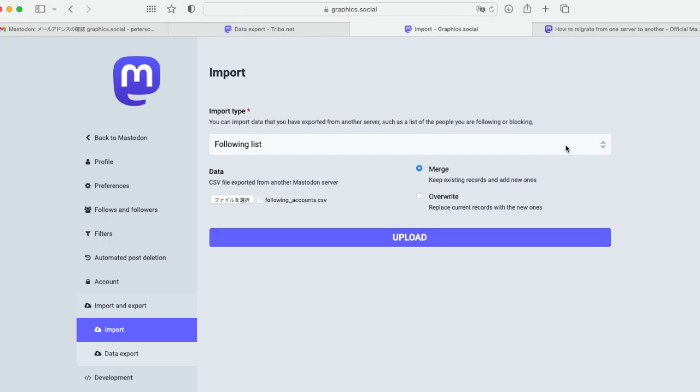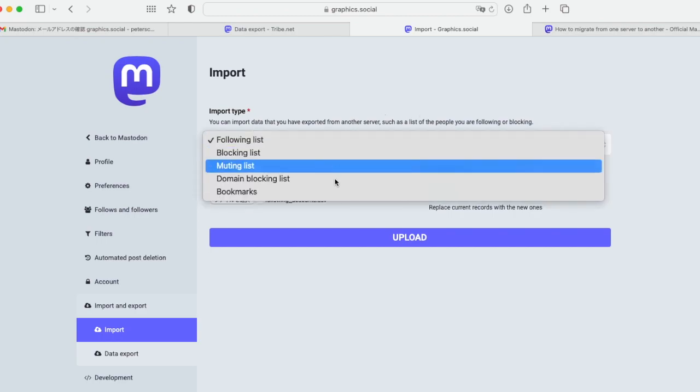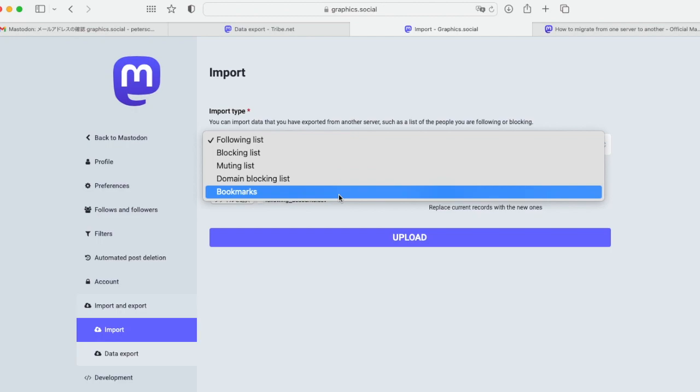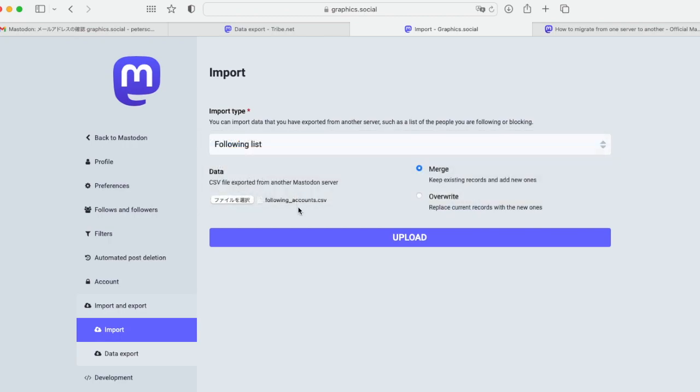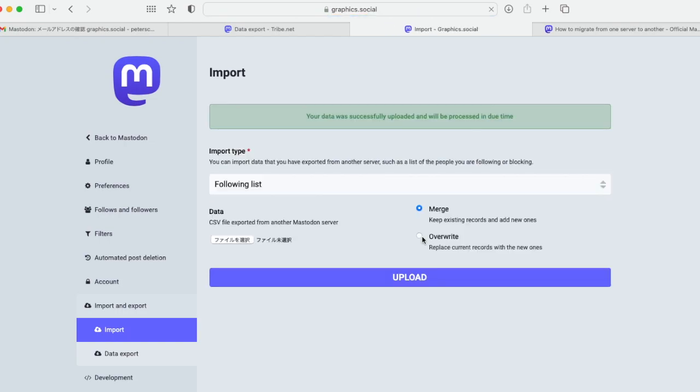And of course, if you've downloaded more data, like the other kinds of data, you have to pick which kind of data you're loading. In this case, it's just who I'm following. So it won't automatically or immediately be processed, but after a little while, it will start automatically following the people that you followed before from this account.